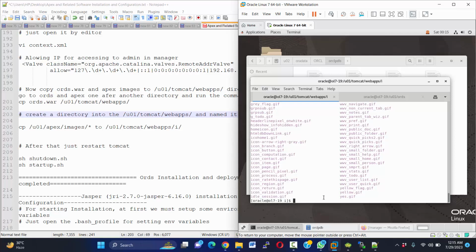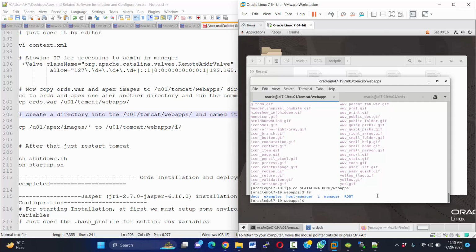Okay. Now I'm going to move my ORDS war file. For doing this, I'm going to stop my Tomcat server first. cd Catalina home and webapps.